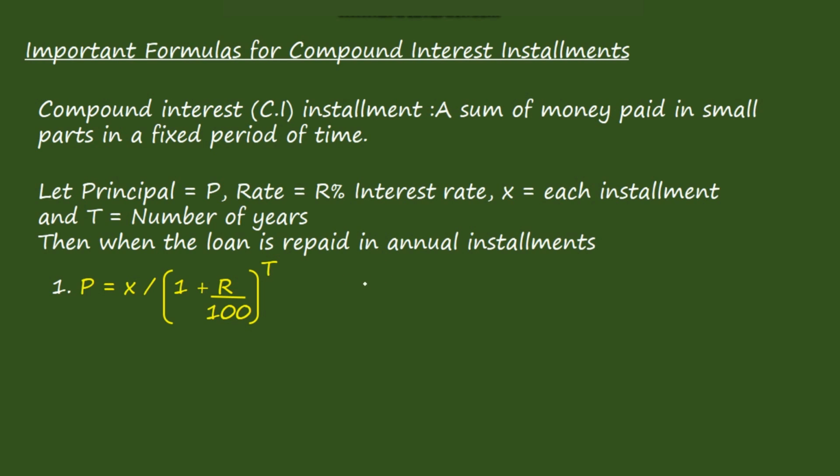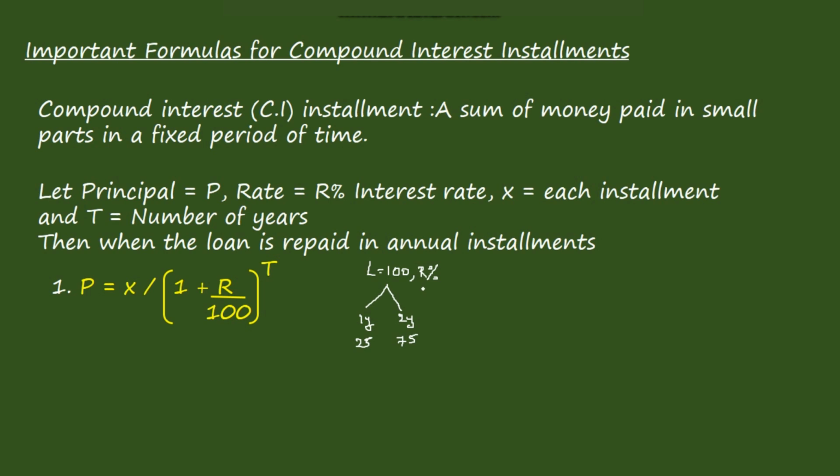Consider a person takes a loan of say 100 rupees, and the bank provides some interest also. He says that he pays in 2 years, part by part per year. So in the first year and the second year he would be paying. If in the first year he pays say 25 rupees, then in the second year how much does he have to pay? 75 rupees he has to pay.